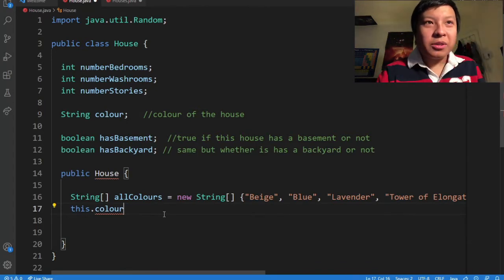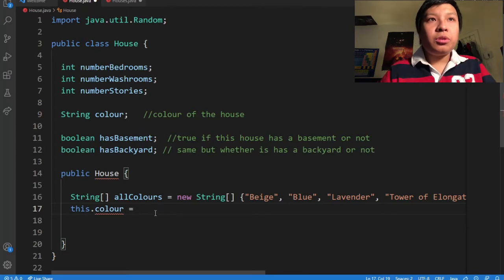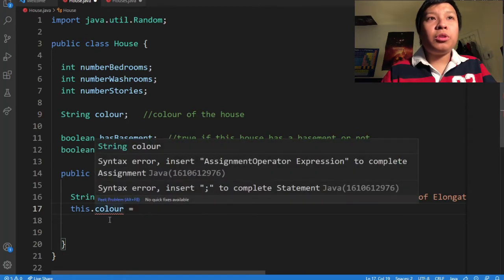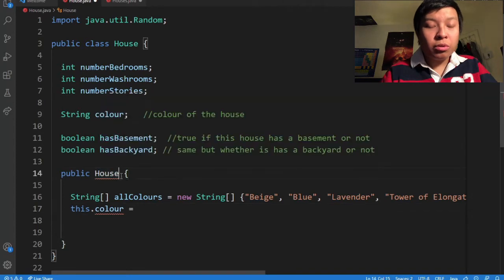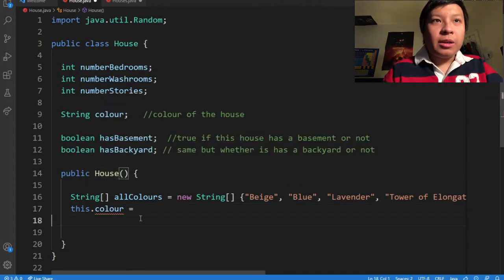And I want to set it to a random number.